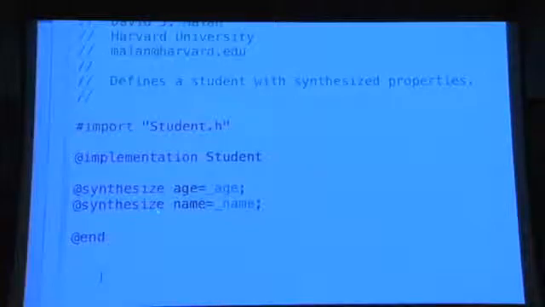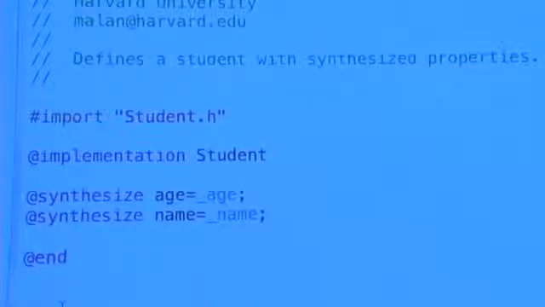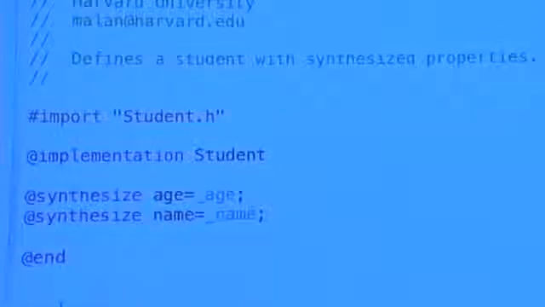So M file, this is now a little different. In my M file, where previously I had all those getters and setters, 2 getters, 2 setters, they're gone too. But what's new, apparently, is these 2 lines. So what are these 2 lines doing for me? This one here is synthesizing, that is automatically generating a getter and a setter for age, and it's going to back that property called age with an instance variable called underscore age. In other words, this one line will not only give me back the instance variable that I deleted, so I don't have to bother writing it myself, it will also generate a getter and a setter.